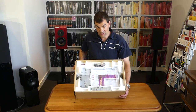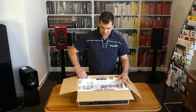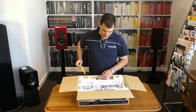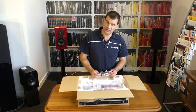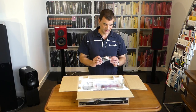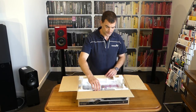Excellent packaging, great polystyrene and other things like that. It's certainly going to come to you in one piece. If we look at the accessories, we're going to start with the AA batteries. They're very basic. I'll be honest, they're not expensive, they're not designed to be. Most people that invest in a decent CD player will have a better set, which is probably why they've only got the budget ones in here. Nevertheless, look, you hook it up, check that it's going. It's nice to have a little freebie.